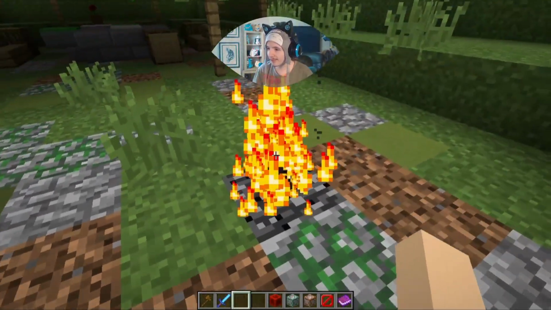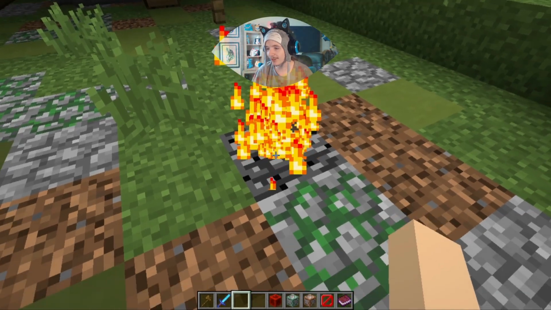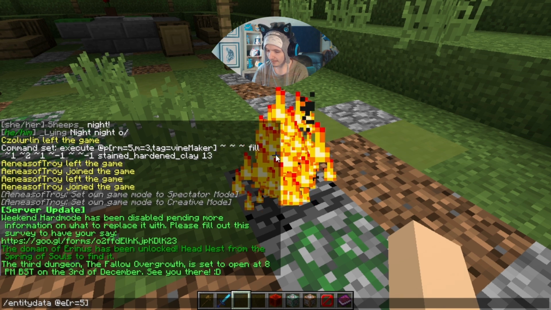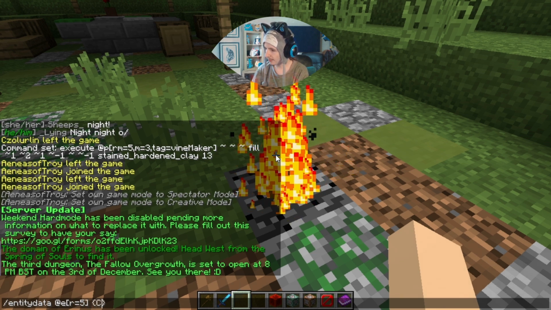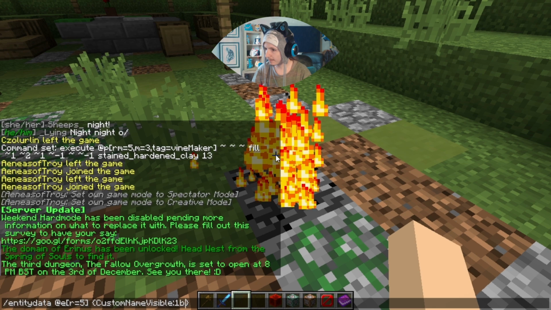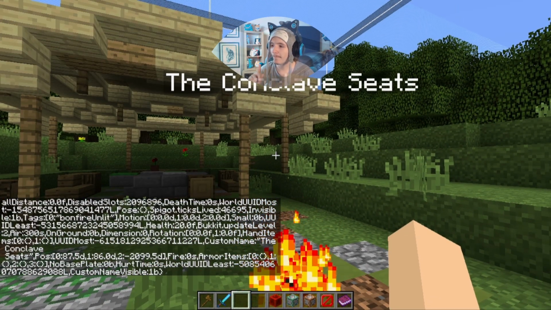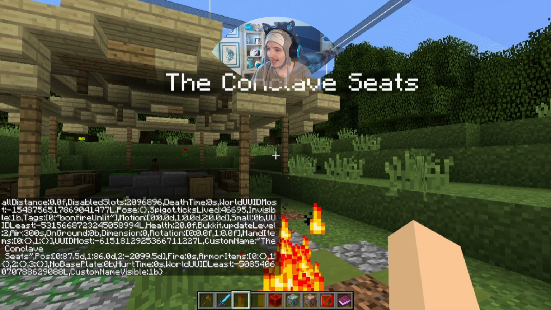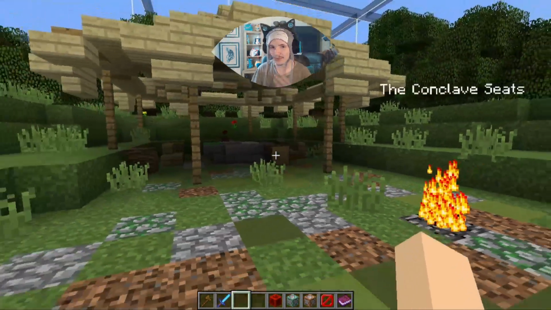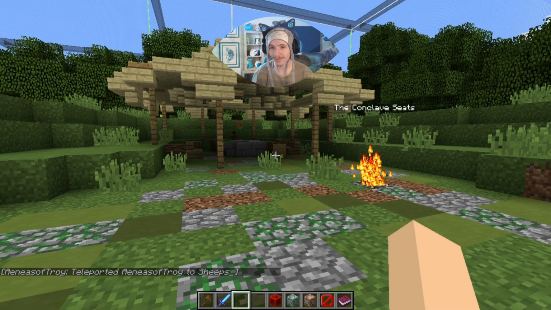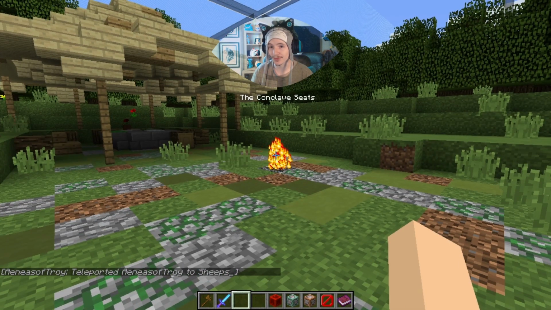But if we find out the name of this particular campfire, so for example, with a data command, we want the custom name visible. This is the conclave seats. Now, we know from the lore that Erinys was one of the three gods that believed Placitus's vision that destroyers were going to come out of the Spring of Souls. And they decided to make a poison that would destroy all of the souls inside of the Spring of Souls, so that couldn't ever happen.